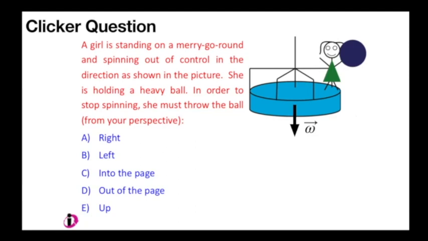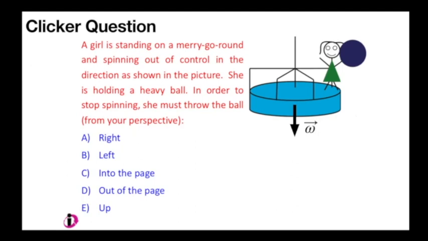Which means that at this moment, the girl in this position is coming out of the page. So that's what this omega is saying: what's happening beforehand is it's rotating clockwise, and her linear velocity is pointing out of the page right now. And then we want to ask, what do we need to do in order to stop that? So from an angular momentum perspective, we have this angular velocity and angular momentum that's pointed down. And so to get that to 0, our change needs to be equal and opposite that, right? We need an equal magnitude vector that's pointing up. So we need to apply a torque that is pointing up.